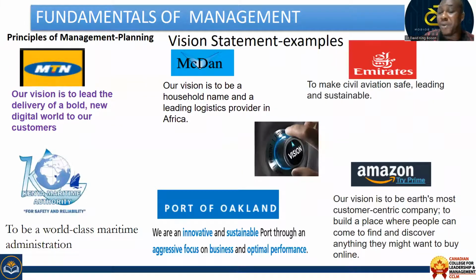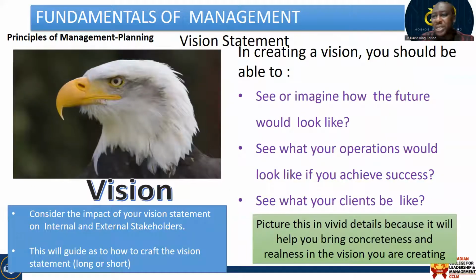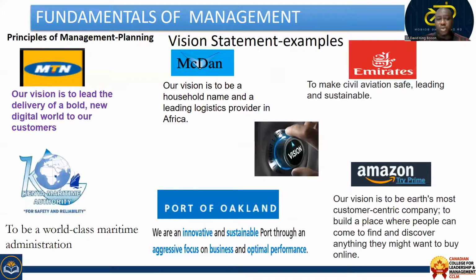And let me just show you an example of some companies and their vision. And these things, they go through serious workshops, and then they allow people the opportunity to dream so that they come together to do it. It's a very tedious exercise. And some of us just go online and just pick someone's vision, and then we just modify it and we use it for our company without going through this exercise to know what we really want to do. So this is the vision. MTN, our vision is to lead the delivery of a bold new digital world to our customers.